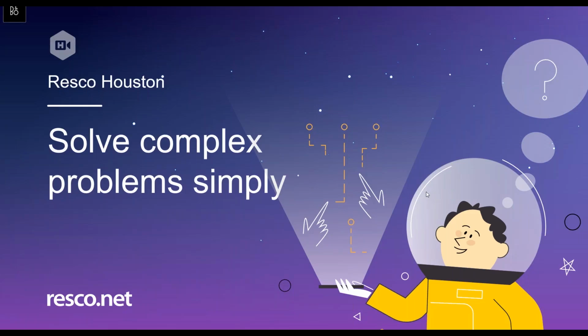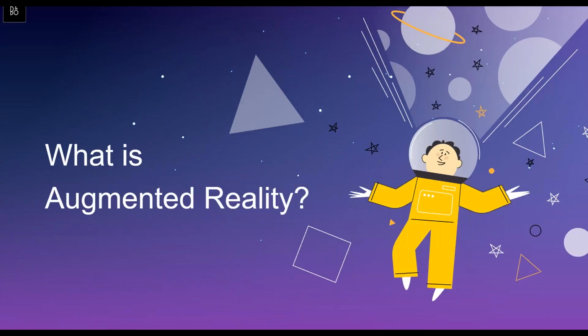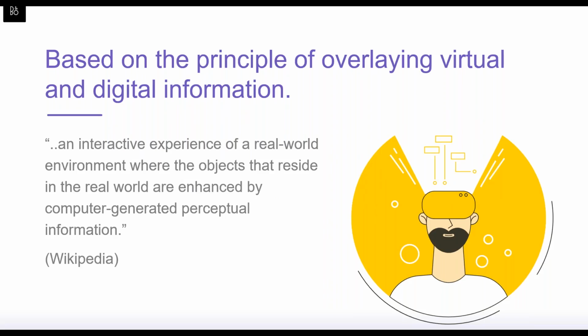So this was a quick introduction. Let me start with what augmented reality is first. To some people, augmented reality still sounds like something very futuristic or sophisticated. But actually it shouldn't, because it works on a simple principle of overlaying virtual or digital information on top of the real world. So basically what you can see through your screen doesn't actually exist there.